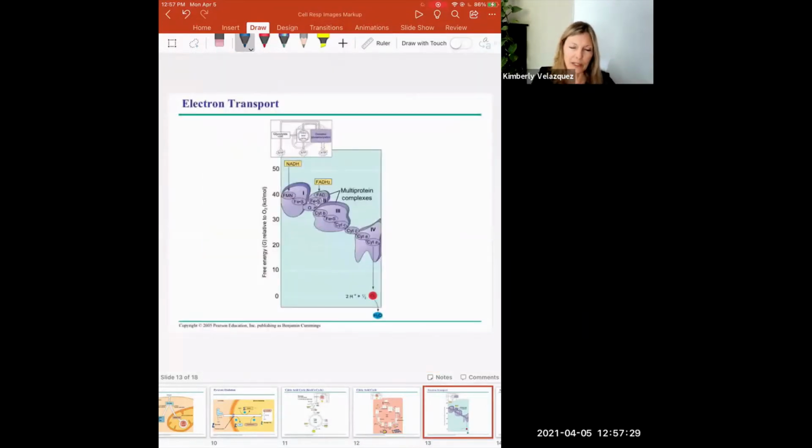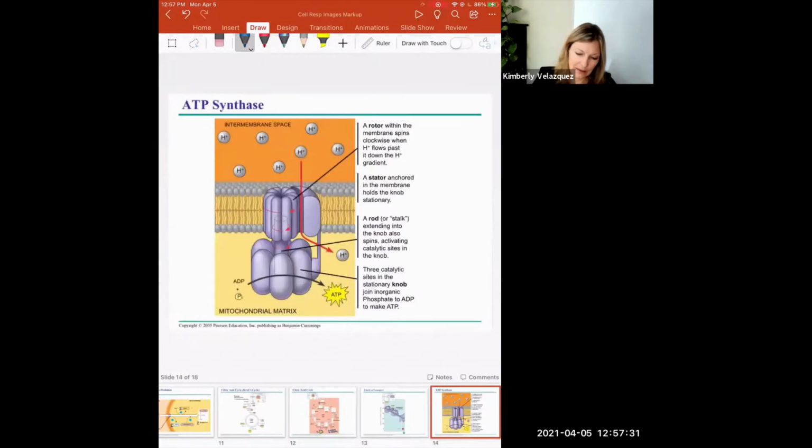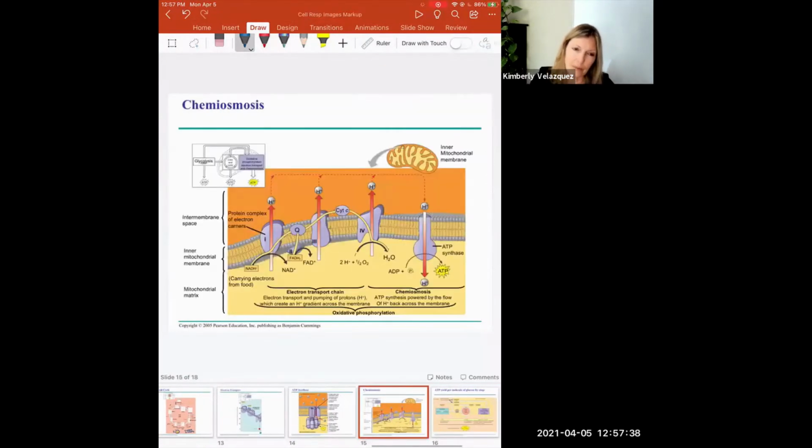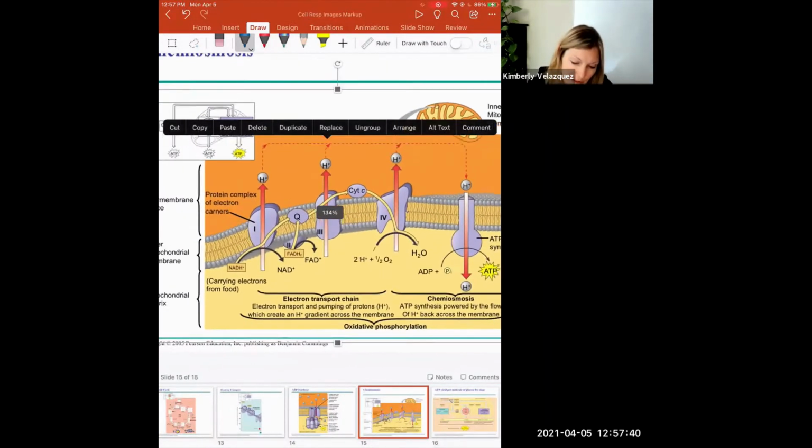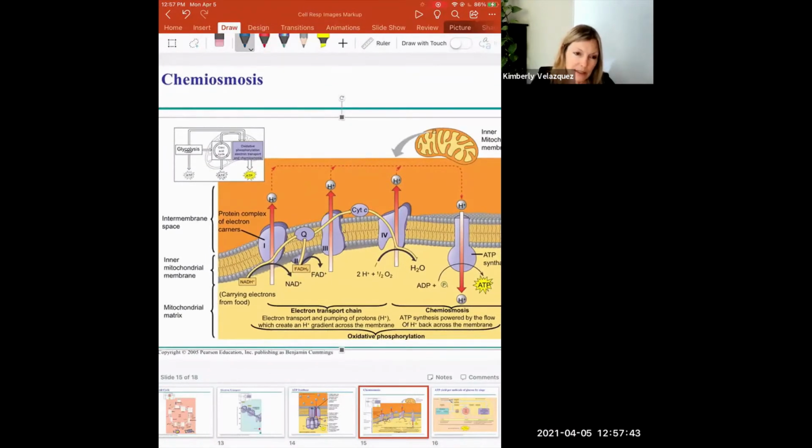These are the protein complexes that are embedded in the inner membrane of the mitochondrion, and this is ATP synthase. I'm going to come back to that picture in a minute because I want to show you this first. So this shows those protein complexes stripping away those hydrogens. So NADH is becoming oxidized, loss of electrons is oxidation. The hydrogens get pumped out into the space using the energy generated when those electrons fall down this energy staircase. And all those hydrogens build up out there.